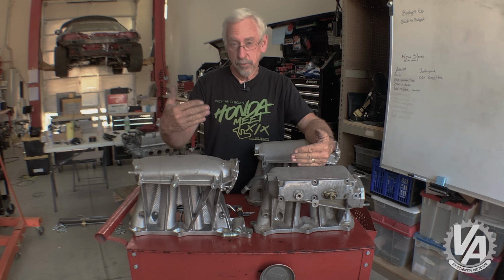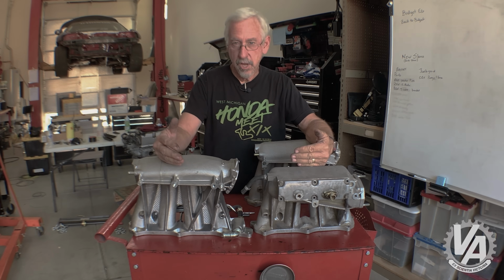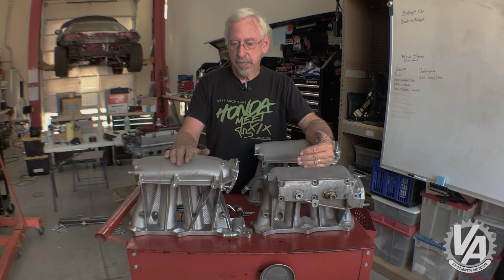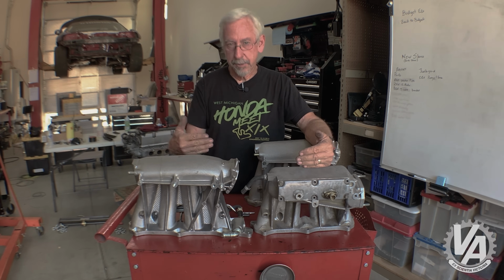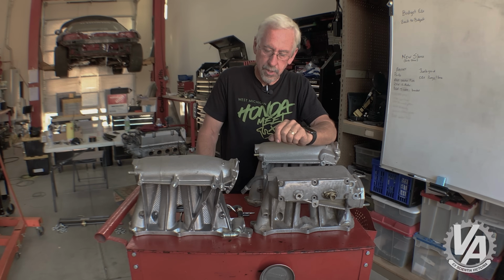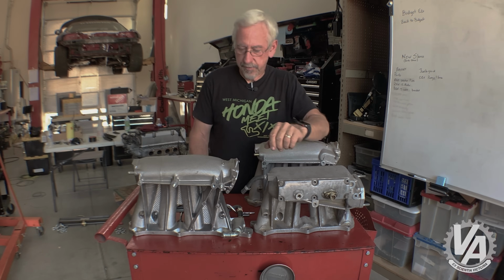in the engine bay. So let's say you're swapping into a Honda CRX, which has a fairly low hood line. This is actually going to wind up hitting the hood, because not only does it stick out further, it also comes up a little bit higher. So you may wind up with a little bit of a clearance issue on your CRX because of that.